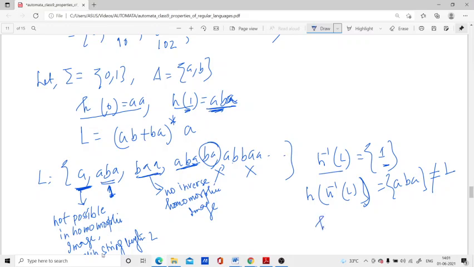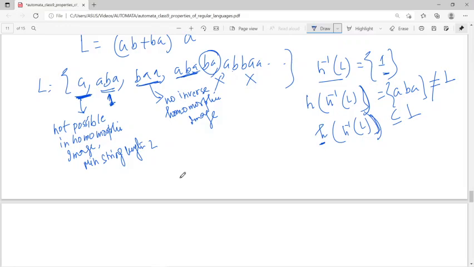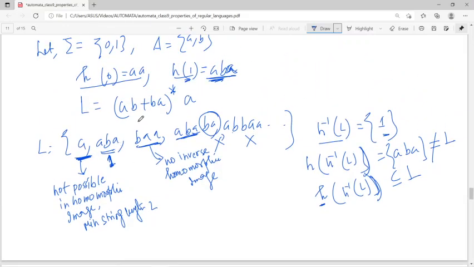So you know that if we do the homomorphism of the inverse homomorphism, that is a subset of this language, not the whole language that we will get. It is of course regular, but we are not getting the whole language, that is what I want to say. That means what did I do? Look carefully here, I took a language. Here it is not possible to get the homomorphic image for these strings. For this language I got it only for ab. See, if I define the homomorphic image this way, I did not get it for the rest, right?